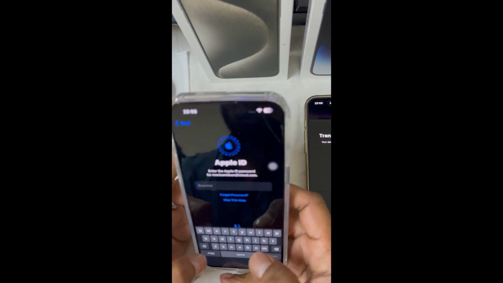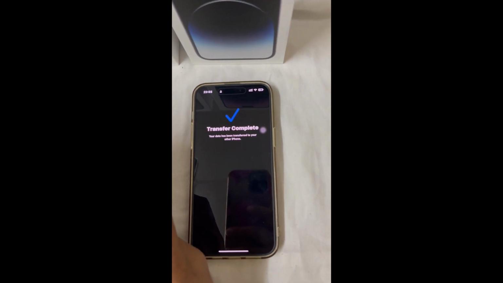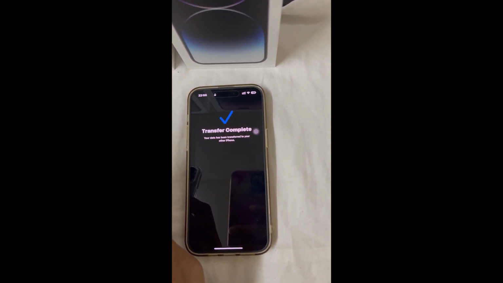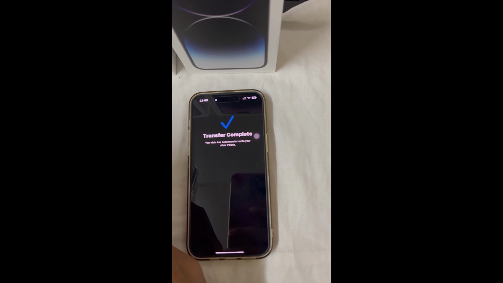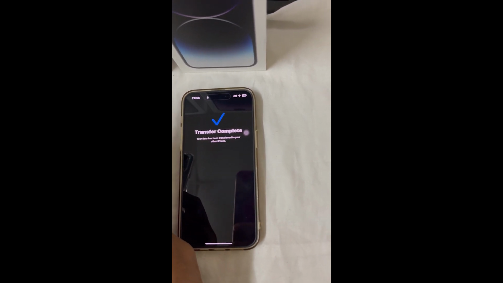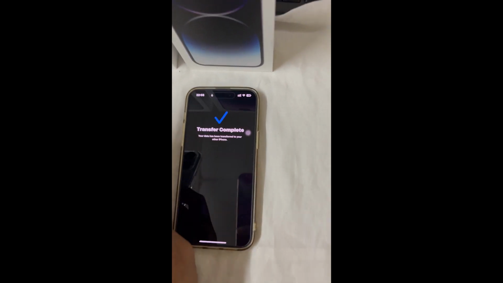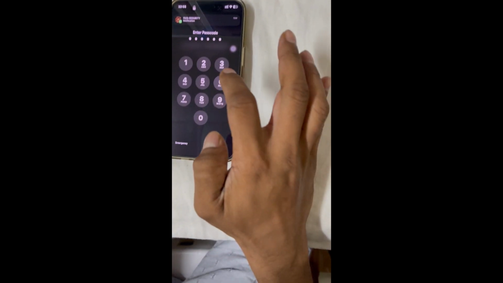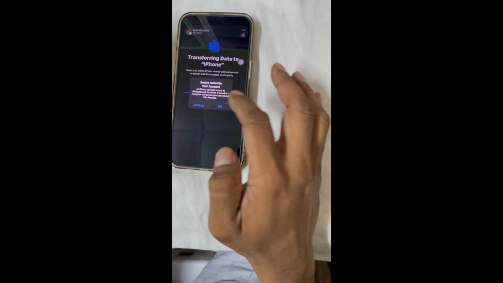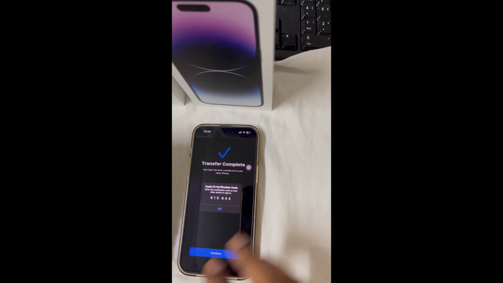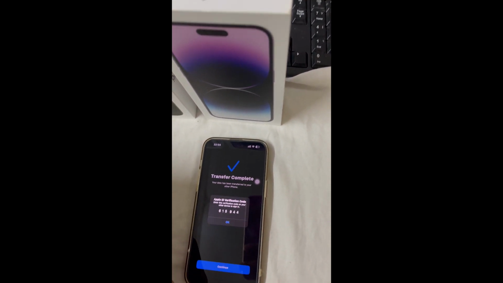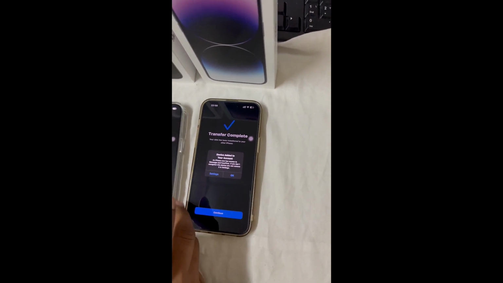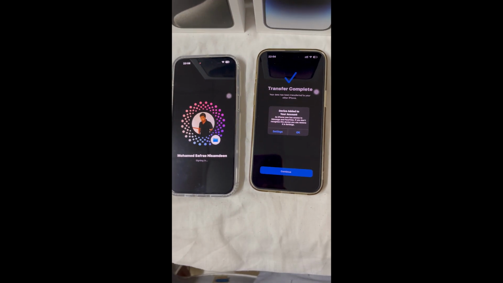So let me put my iCloud password. Okay guys, I put my iCloud password.